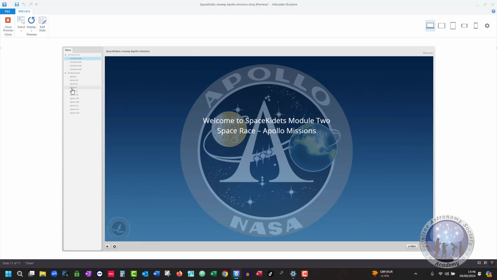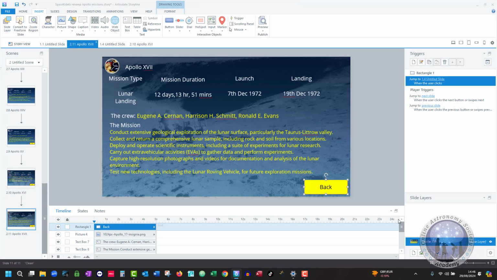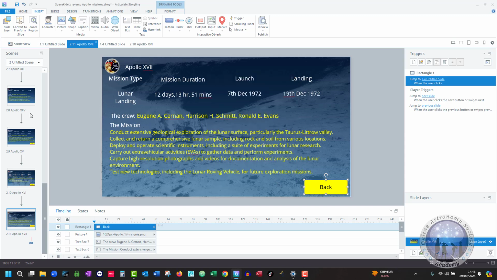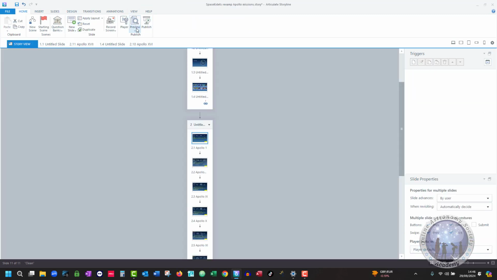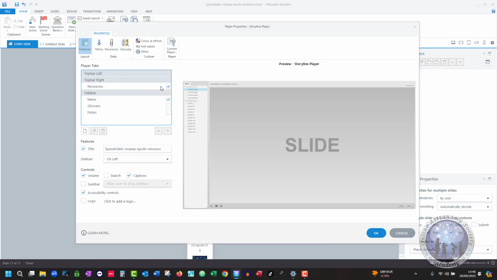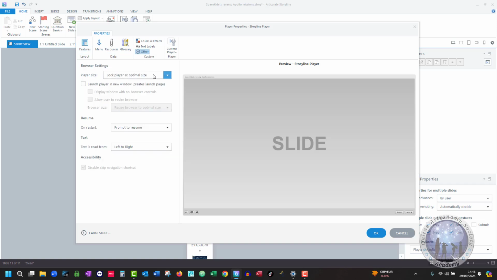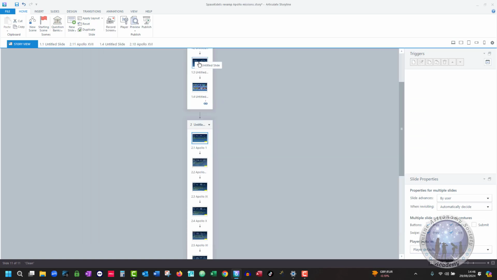Oops, yeah, no, I need to get rid of the refillable buttons. Keep forgetting that one. So we're going to come into preview, and let's just come down to here. There we go. I want to get rid of the swipe here so I can use the buttons. Get rid of the buttons. I want to go into preview player. There's the one I was looking for. Turn that off and turn that off. And I'm going to go into other, and go to scale. That means I'm going to use scroll arrows when I go in and click OK to that.